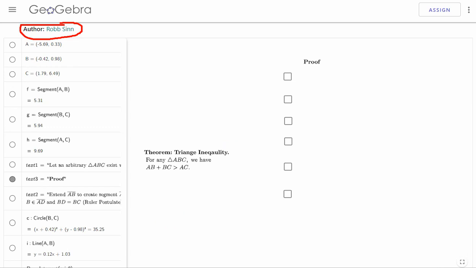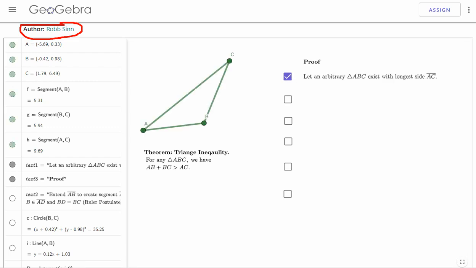And the proof is fairly straightforward. Let me get rid of some of this extra stuff. So this is what I mean by dynamic geometry proof. Did you notice how the triangle appeared and the text appeared? So let there exist an arbitrary triangle ABC. And just for the moment, we're assuming that the longest side is AC. If the longest side isn't AC, I can just relabel the triangle, right? If the longest side happened to be AB, I can just swap the two vertices B and C and relabel the triangle. This is just to make our proof very general. So if we do need to, we can relabel the triangle, and that's not really specified. But you'll see why we need that longest side in just a moment.